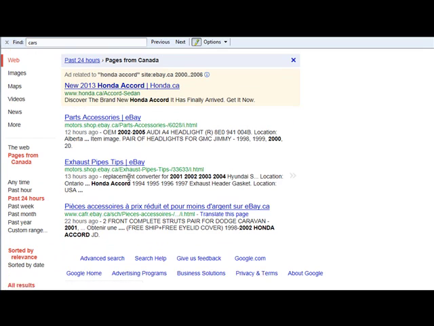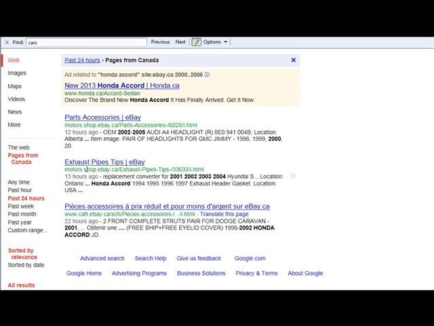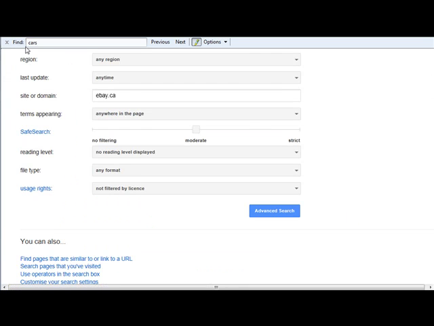And you can see only a few results actually came up. So we've got one in the parts and accessories, and another in eBay Motors. So you can see we've narrowed it down so much that there really weren't very many results that fit all of our criteria. Let's go back and take some out and just see.